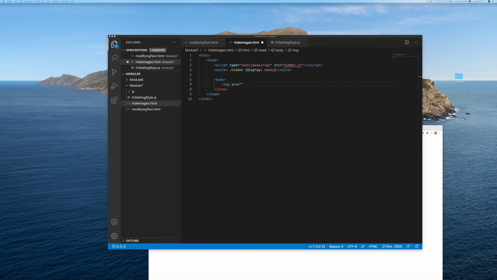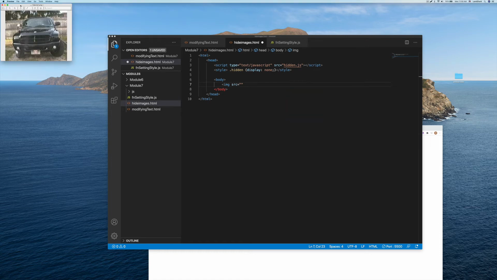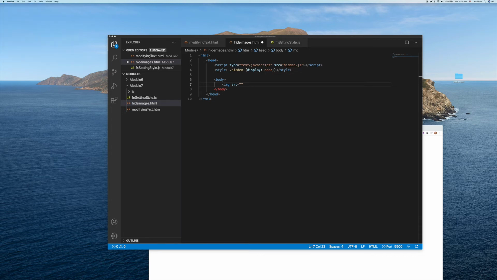I don't know if I want to use it. Alright, we'll use my old pickup truck as the setting. So let's move that in there. Copy that. Alright, where is that file at?